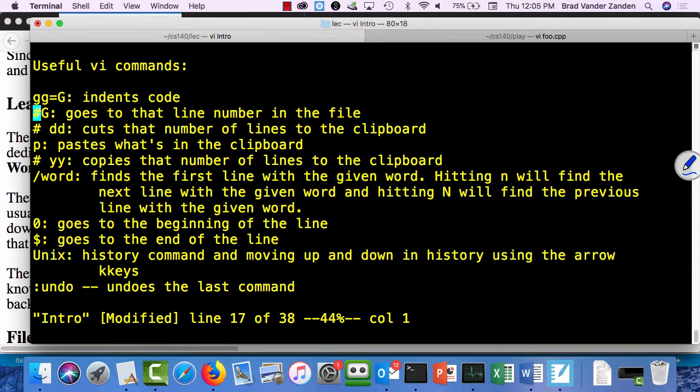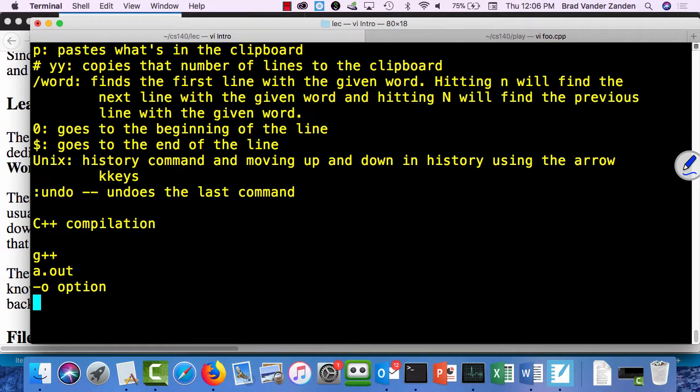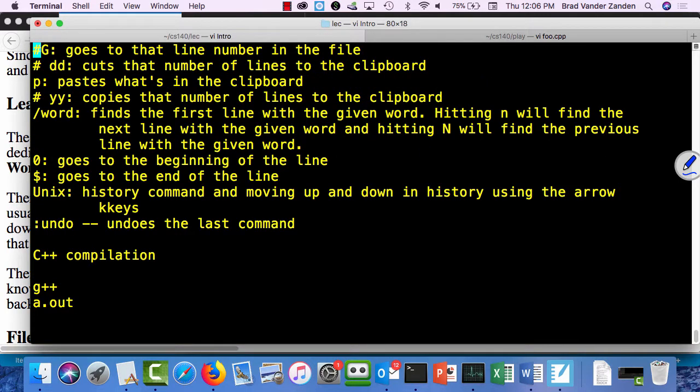If I say 35G, it takes me to line 35. If I say 17G, it takes me to line 17. Very handy, especially when you start getting compiler error messages that say an error is on line 6. Probably the first thing you'll want to do is go take a look at line 6. The fastest way to get there, once you get into VI, is to say the line number and G, and you'll be there.